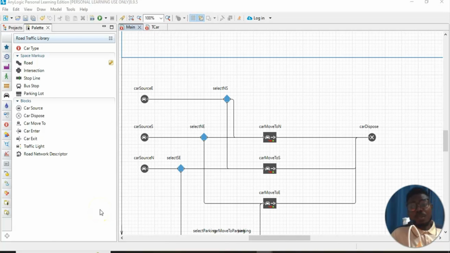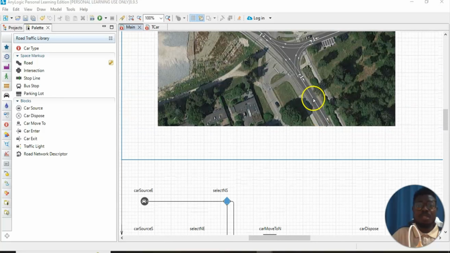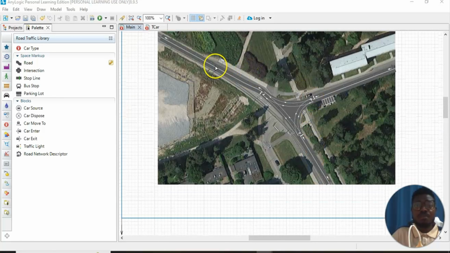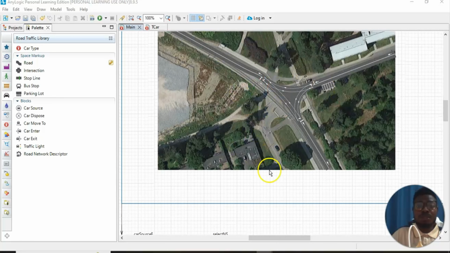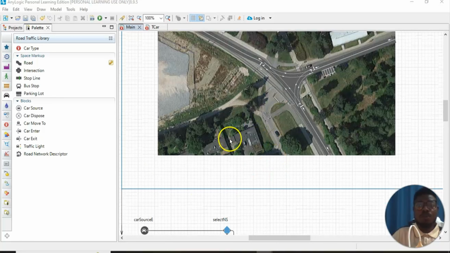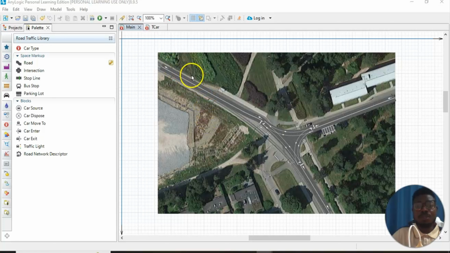Now the next phase we are going to be looking into is the addition of the bus and the bus station. Thus far we have worked basically on the use of a vehicle or a car. But right now we want to see how well we can introduce a bus into the layout and also the flow chart, in a way whereby we can also have a bus station added to show how the bus stops at the designated bus station, then continues to move within the layout.